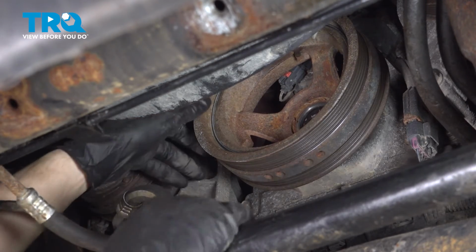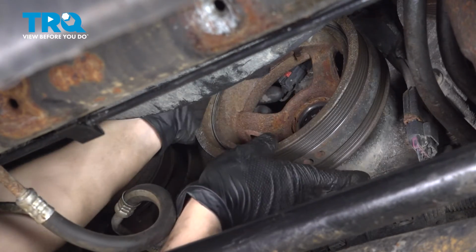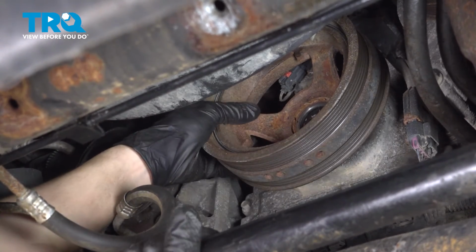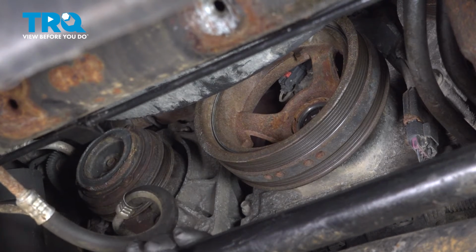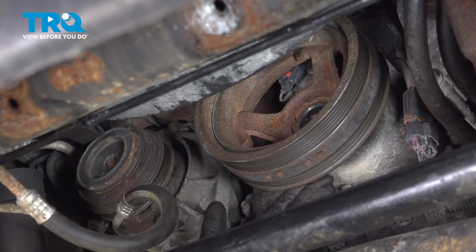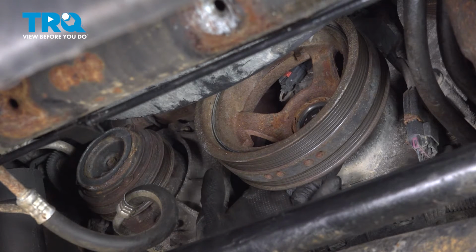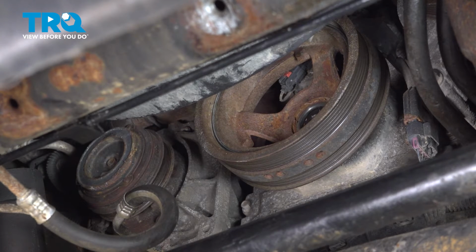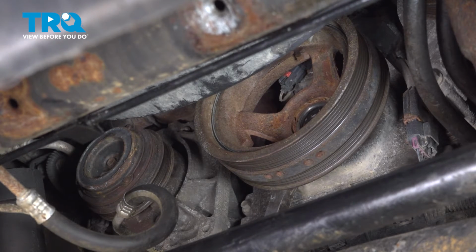Now grab onto the harmonic balancer, try to wiggle it off. It's not pressed on, but sometimes it does get stuck from rust buildup over time, corrosion. Since this is not working at all, it's not even budging, before I try to use a puller, I'm going to very, very carefully try to stick a small pry bar here just to give it a little bit of a push. Be very careful if you do this. Your oil pump is right back here. This is the front timing cover. If you break this, you're in for a big repair. That's not budging at all, so it looks like we have to use a puller.